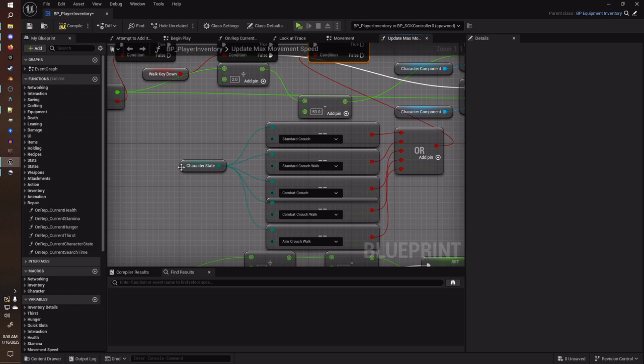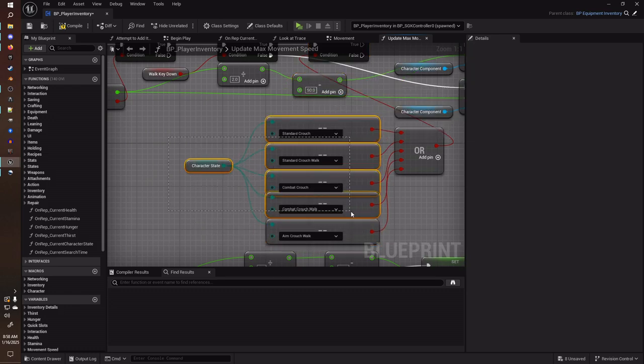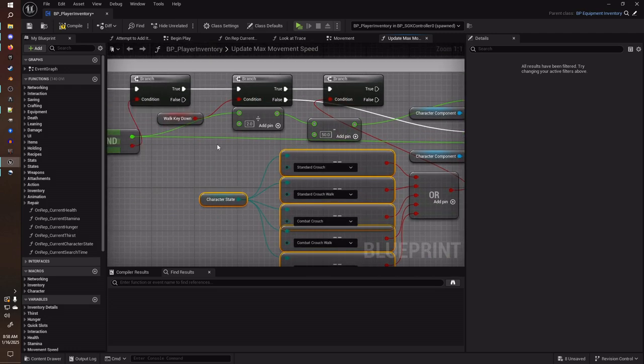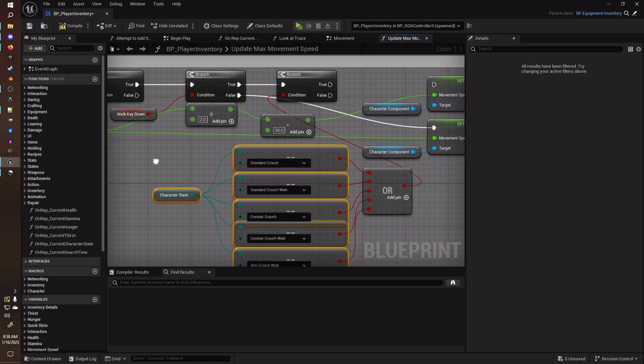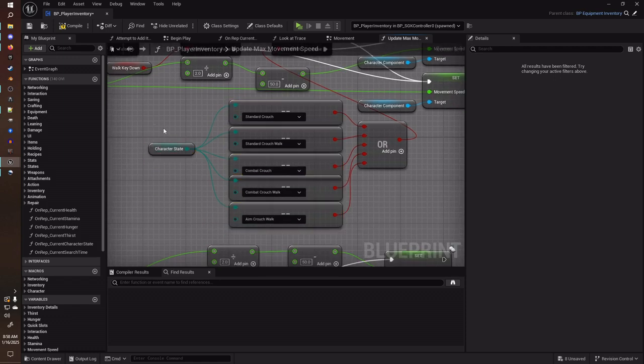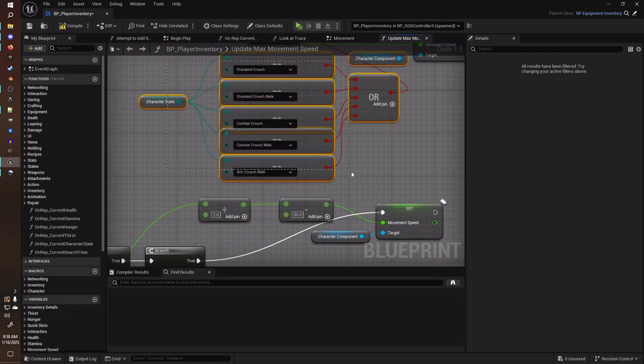And then now if we're in any of these crouch states here, we want to go ahead and use the standard speed from over here on the find. So hook that to true, that one to false. Then we want to do the same thing down here in this other part of the function.